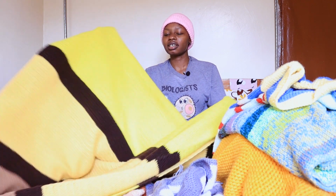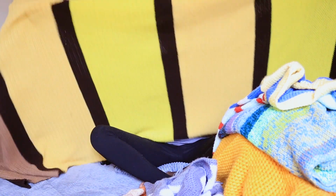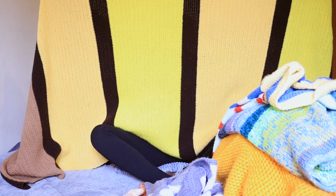I think I made this 1 year ago, not really sure, but I think it's 1 year ago. This blanket is so huge. Let me just open it up. It's very, very big, very long. I was making it for a bed, but it didn't really fit the way I wanted, so I decided to use it in the living room.